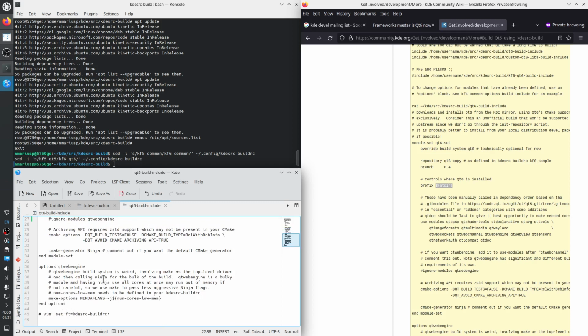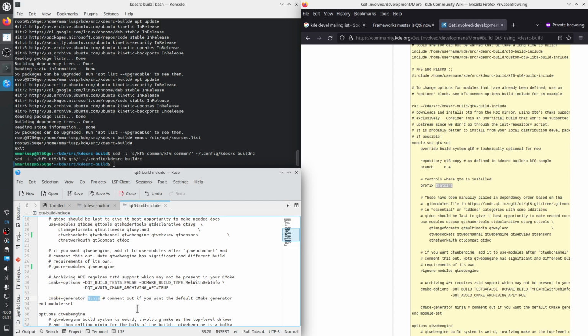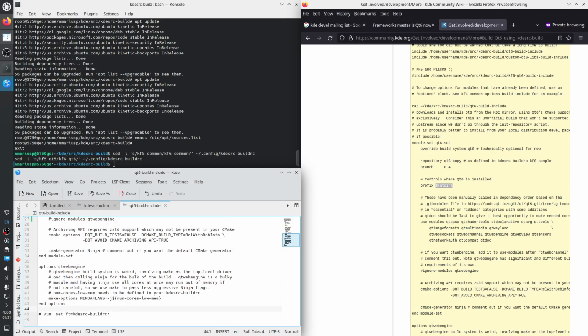The fact that it uses Ninja instead of GNU Make is okay. For now, I don't know how to improve this thing. So we're keeping the defaults, which means CMake and Ninja for building Qt6. And in here the lower number of cores is used, so 12 instead of 16. Okay, this should be it.